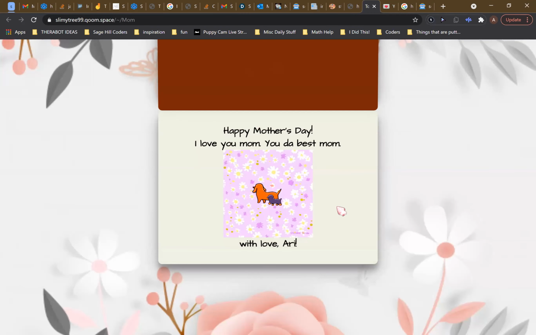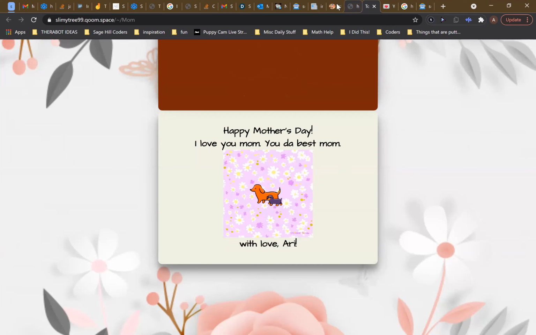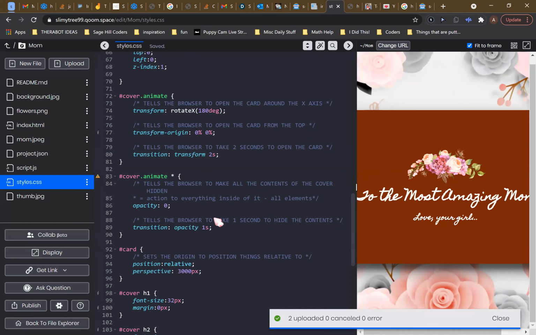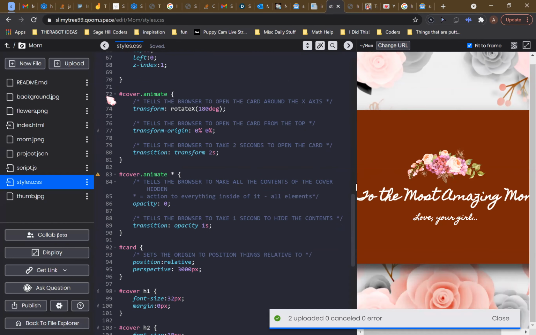Okay, so you got it. It looks beautiful. Basically what we want to do is copy lines 74 through 80, those three things, and we want it to do the same thing when we close it. So go to hashtag cover.